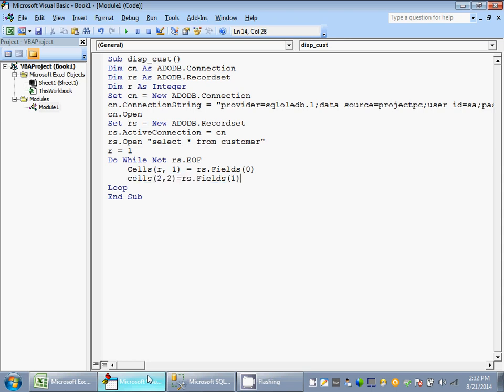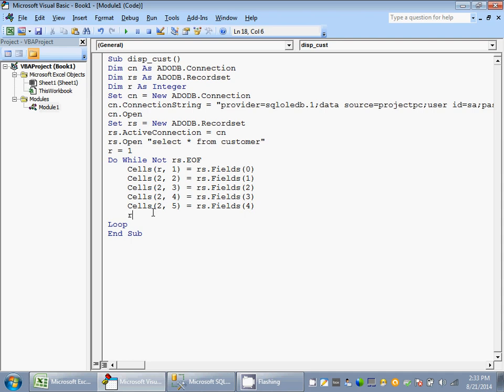I just copied and pasted that one. This will display the first record from your database in the first row.